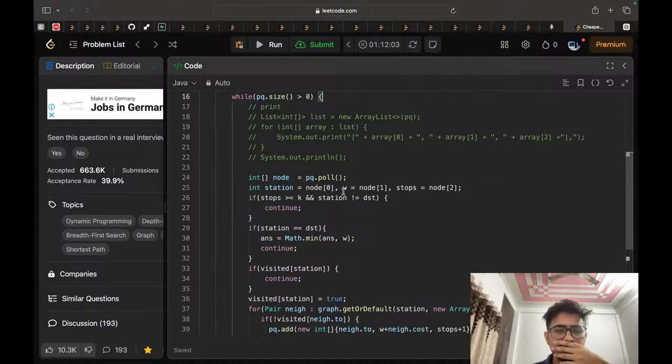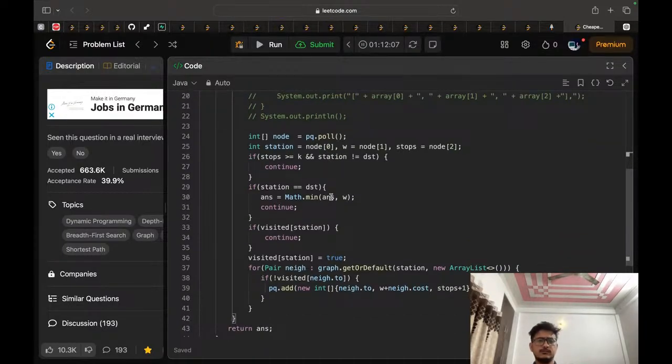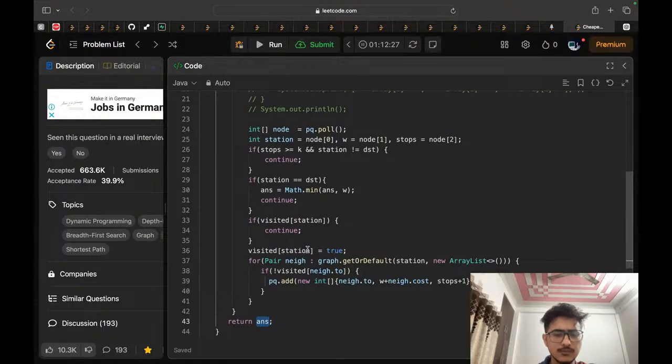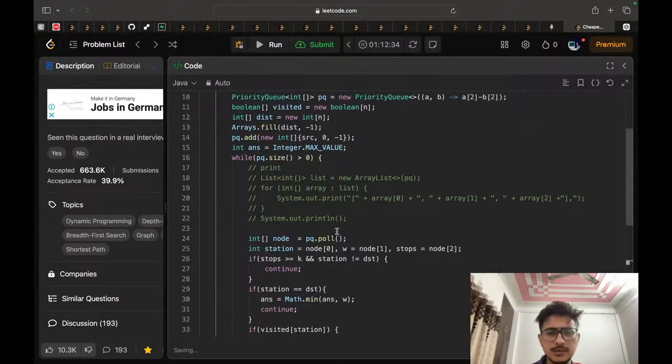Okay. At the end, we need to return the minimum distance of destination.